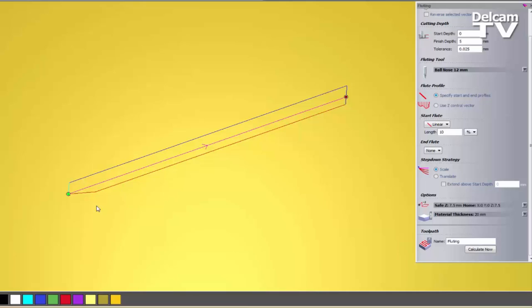So if I wanted to change how this flutes in, the length is currently 10%. If I change this to say 30%, you'll see the angle becomes more acute. I could change that to 70% if I wanted to, and you can see it's coming down to around about there. So let's go back to about 10%, and you can also change this to a Curve — so if I wanted it to curve around rather than going straight down at an angle, I can get this nice curve here.